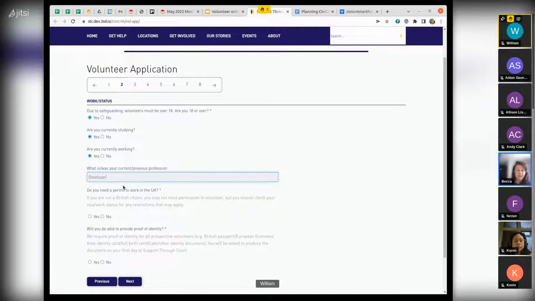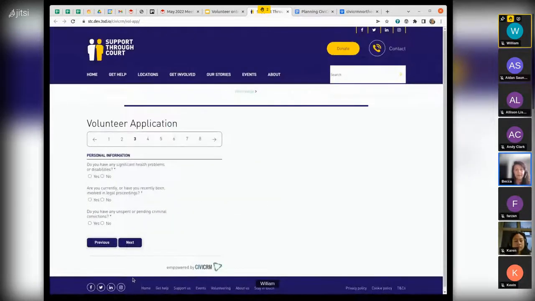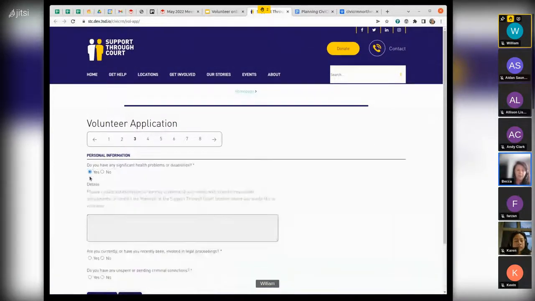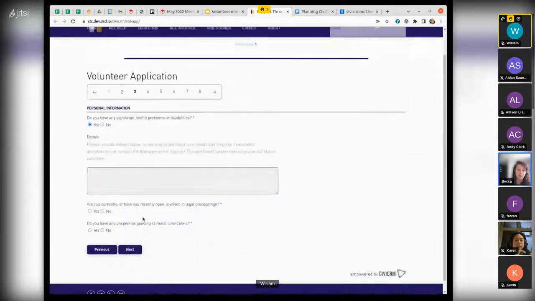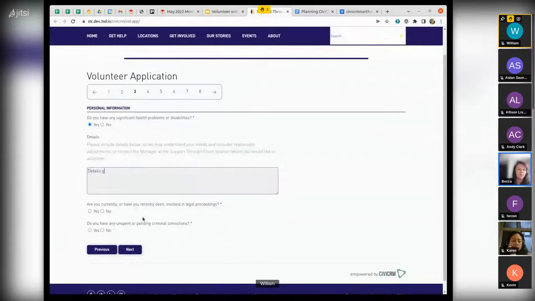And all of these are, at the moment, still standard custom data and pre or post help text, depending on what it is. And here now we have, so if you, for example, click yes, you have health problems, that's where Kurund does the work on making sure, depending on your answers, the form cascades and shows you where we would ask for more information.